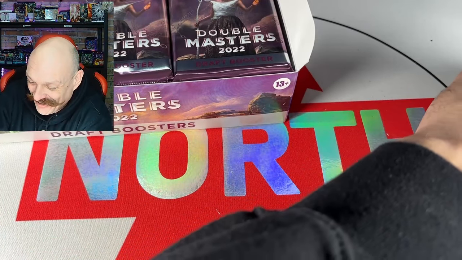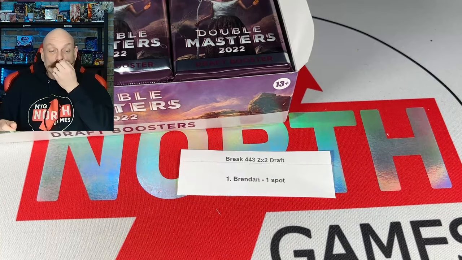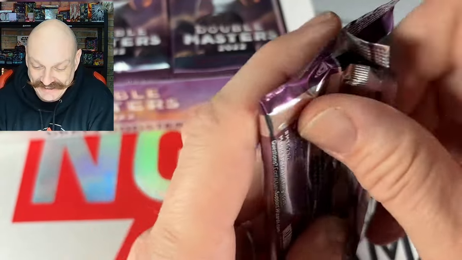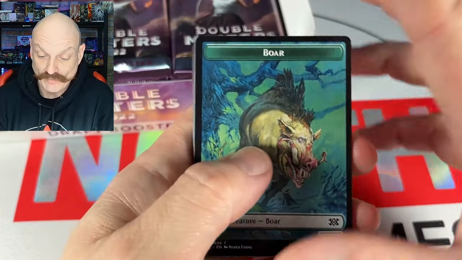Brendan, starting off with Double Masters. What's going on, man? All right, top four hits. Advance to the Commander Masters Collector round at the end of the video here. From the Jewel Lotus round? That's right, that's correct. Okay, here we go, Double Masters. Dockside, Imperial Seal, obviously the two big hits that we're looking for here.